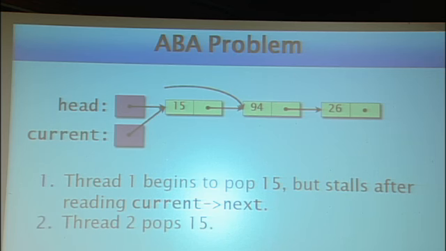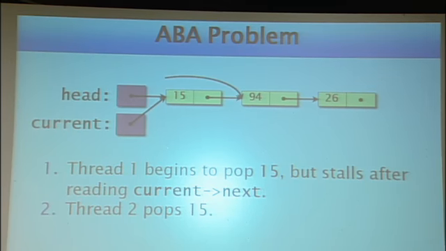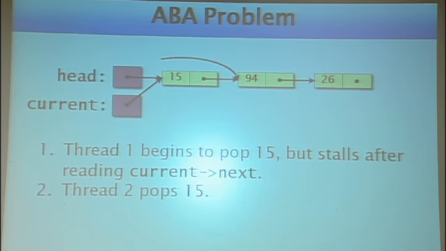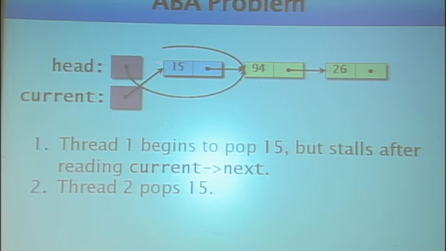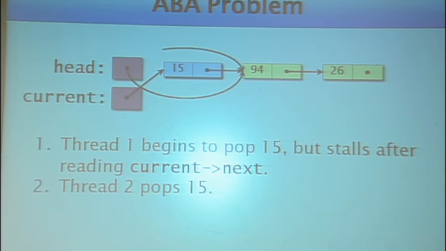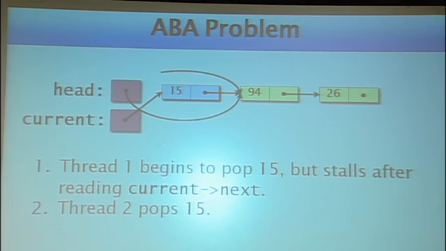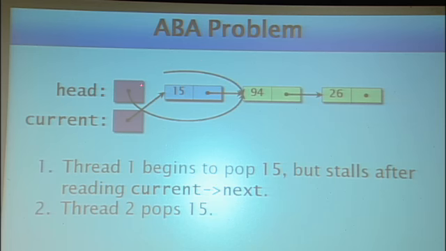So then thread 2 comes along, and it says, oh, I want to pop something as well. Okay? So it comes in, and it turns out it's faster and manages to pop 15 off and set up its pointers. Okay? Now, what would normally happen here is if this completed, what would happen? The compare and swap instruction would discover that this pointer is no longer the pointer to the head, right? And so it would fail. We'd be all hunky-dory, no problem.